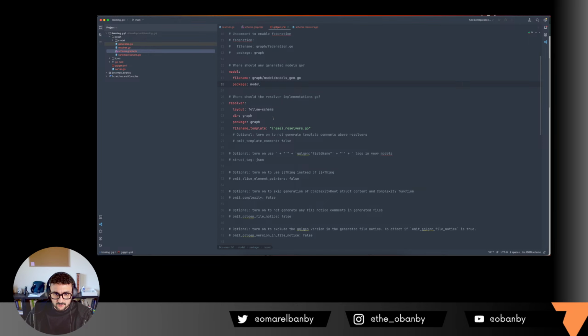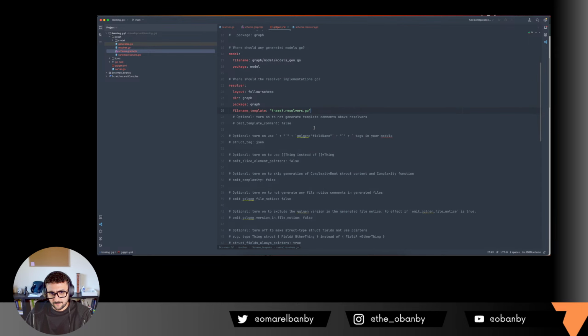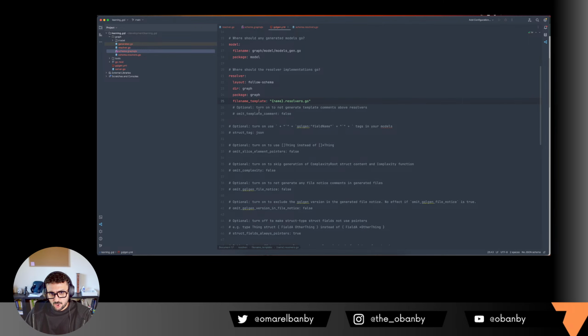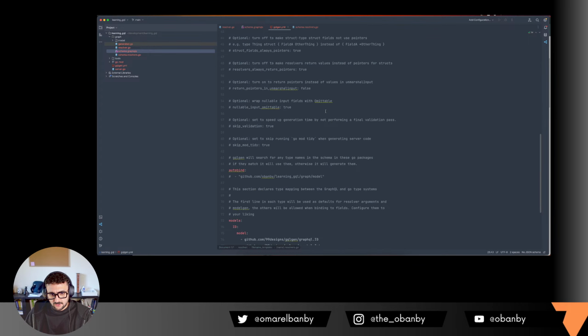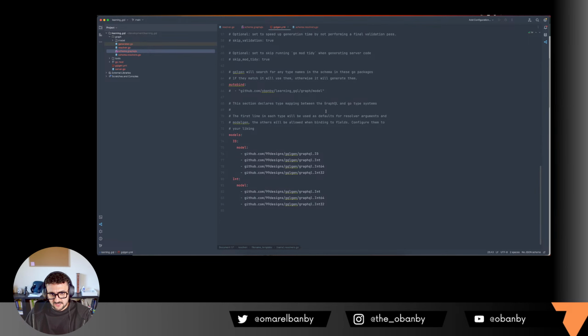You've got your resolver, which is layout follow-schema. Okay, it's under graph. The package is graph, and it will be called resolvers.go. Optional: turn on to not generate template comments above resolvers. Okay. And there is more. We can explore them later or as we need to.